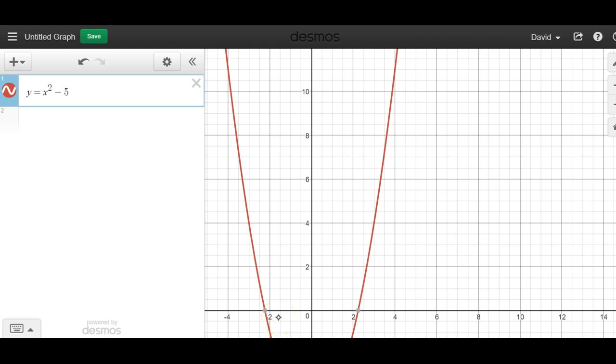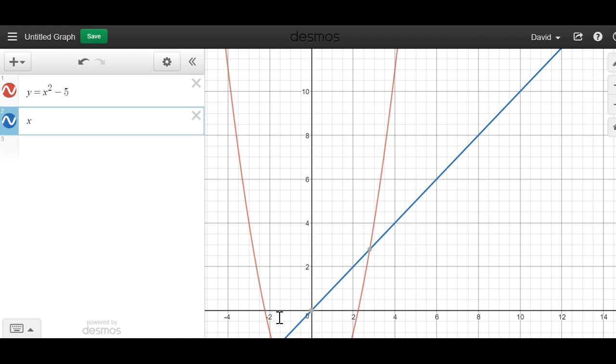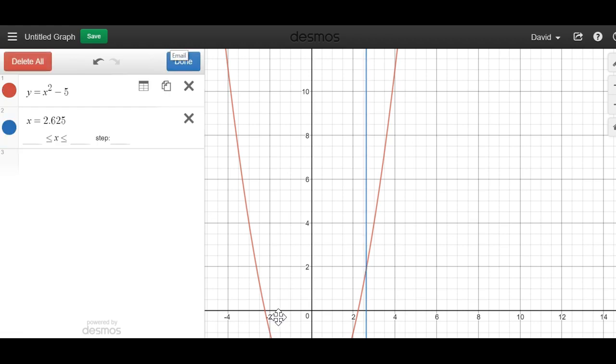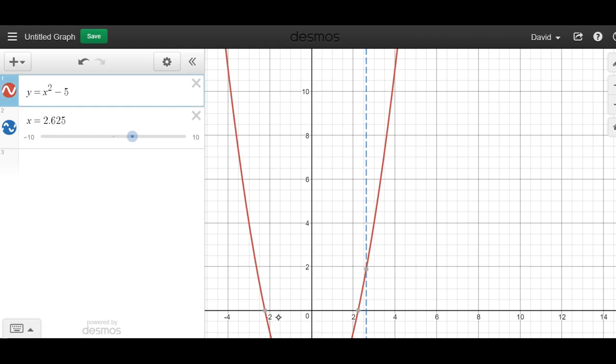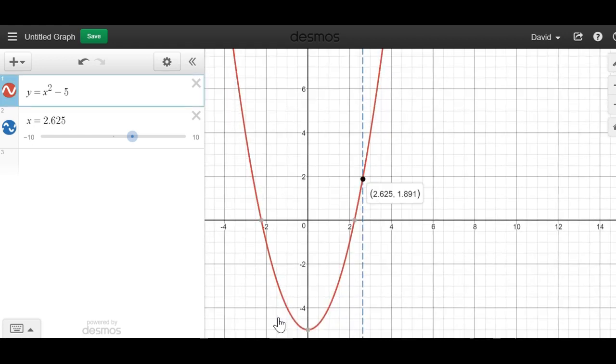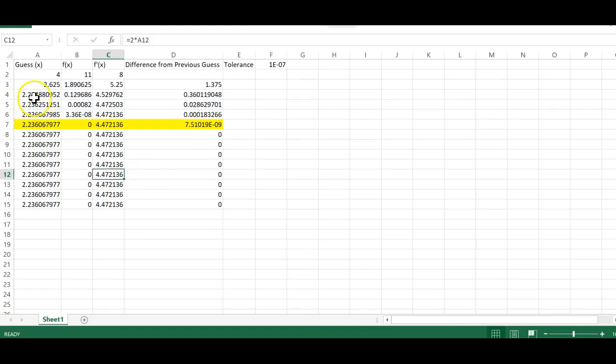So 2.625, and I'll make that dashed. Alright, and it hit it again. It got a new tangent line. The new tangent line came down and it gave me a new updated value of 2.648.